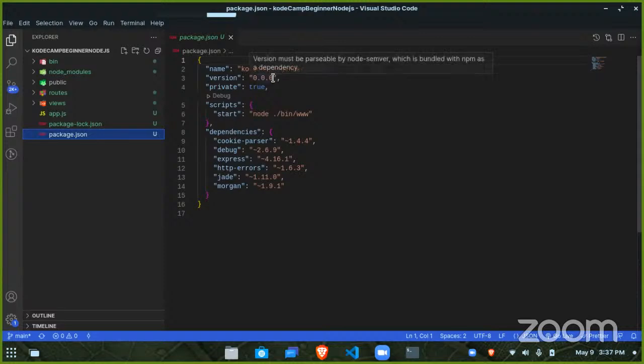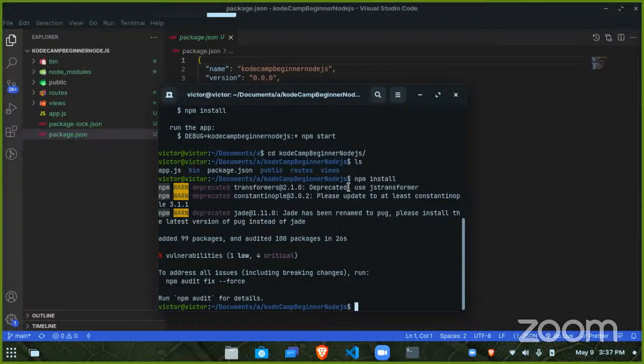We have the version as 0.0.0, private true, so it's not public. Then it automatically sets up our script, which is this start node. Then this part is where you're actually going to create your server, which is going to run. Then you have all these dependencies automatically listed here, which we install using npm install.